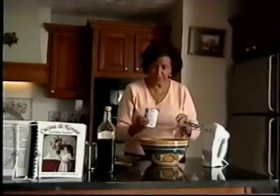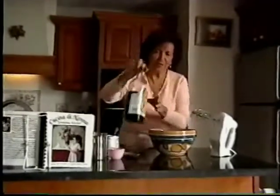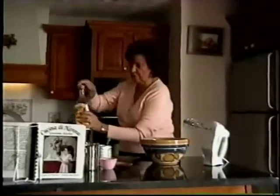Where do you get that, Jeannie? In Florida, I got this one. Oh, okay. I don't think we have it here in Rhode Island. And, of course, my big jar of vanilla. I'm going to throw in a couple of teaspoons of vanilla. Right? Tastes good. I'll take that.